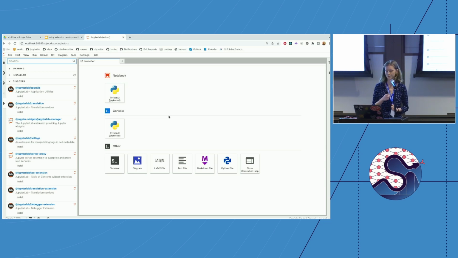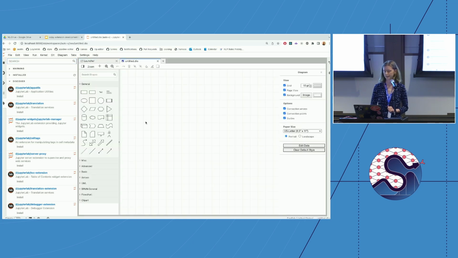So the first extension that I wanted to start with was Draw.io. And you might have seen that. Actually, it's its own thing, but they made a JupyterLab extension. And it's just a simple way of making a diagram. It opens this main area widget with a file editor and a .dio file. So this is a good example of an extension making a file type accessible to JupyterLab users.